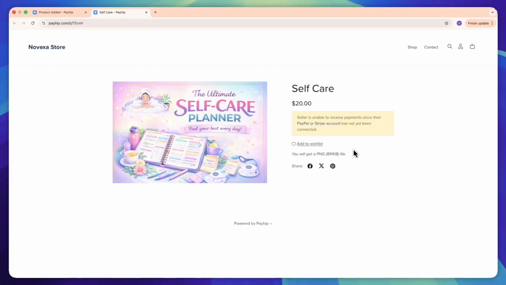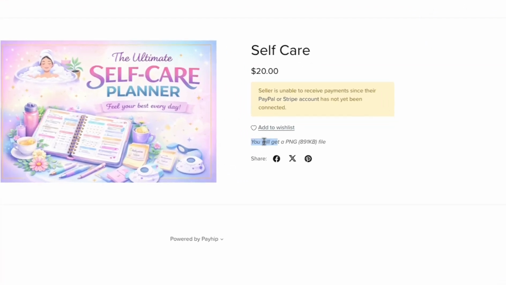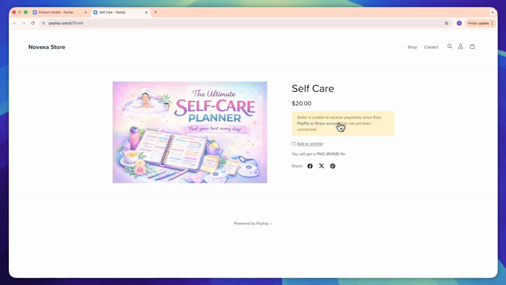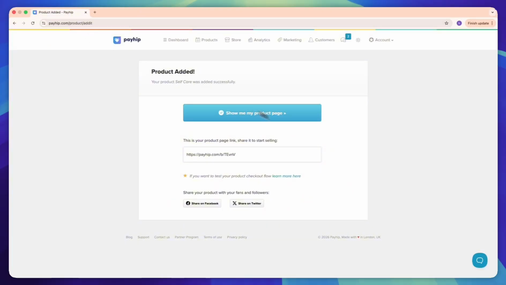Click that. Okay, so here's our product page. It's very simple, but honestly, it already looks very, very good. This is the page your customer will see, and you can see here what the customer will get. Now at this point, the product is created, but we still need to set up our payment methods, whether that be PayPal or Stripe, so we can actually receive money when someone buys. So now let's go back. Now, you should also be able to see the link to your store.